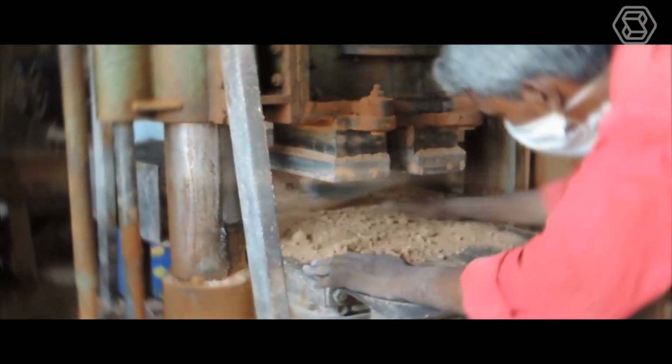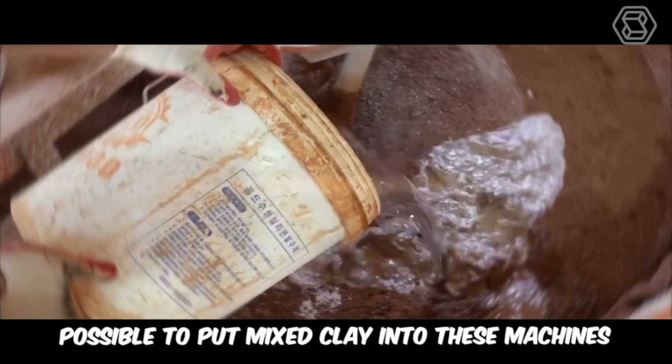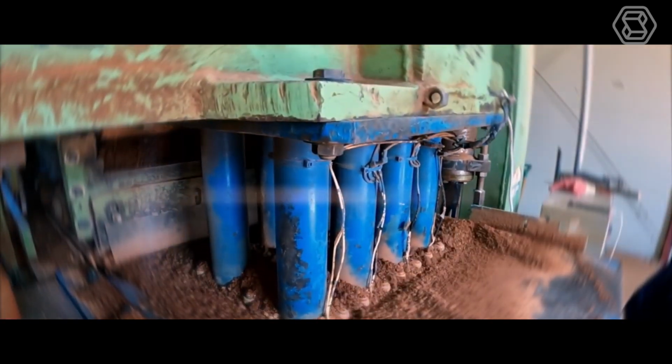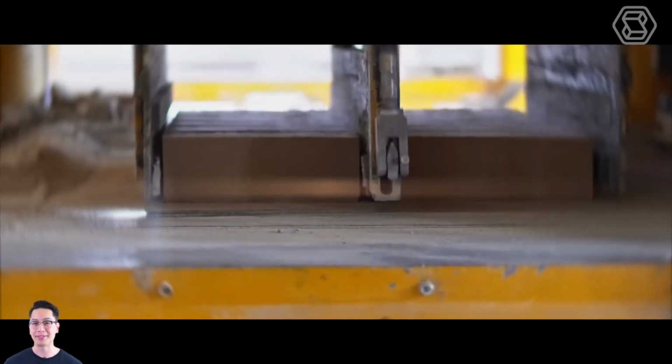Dry clay machines, on the other hand, are designed to help save the producer time. It's possible to put mixed clay into these machines, skipping the hardening step, as it is done directly in this equipment by adding water. The method of molding in the production process of bricks is usually selected, taking into account the peculiarities of further use of the finished product.